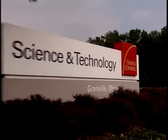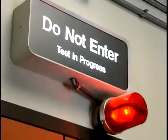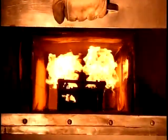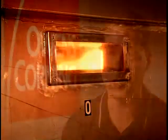The Owens Corning basement finishing system is not only well designed, it's well tested and fully backed by the well-known name and proven quality of Owens Corning. At our R&D center, a wide variety of testing goes on. And for our system, we did thermal testing, we did durability testing, we did acoustic testing, and we've done fire testing. Our product has that Class A fire rating in order to make sure that you had a safe product in your basement.